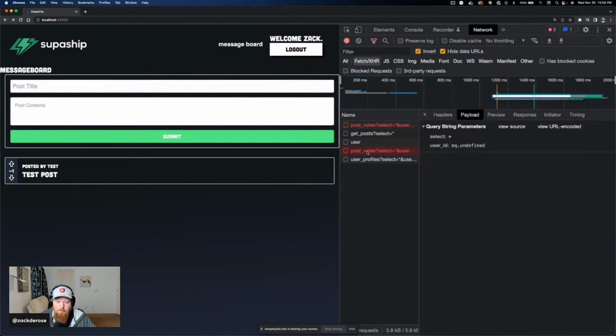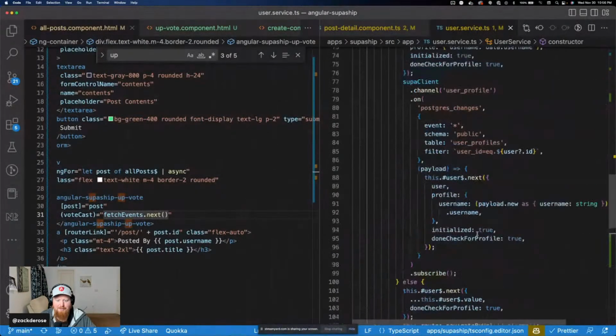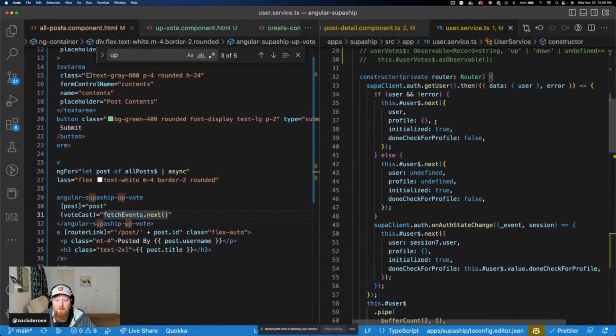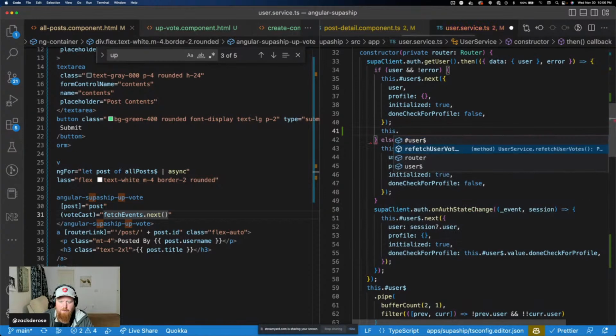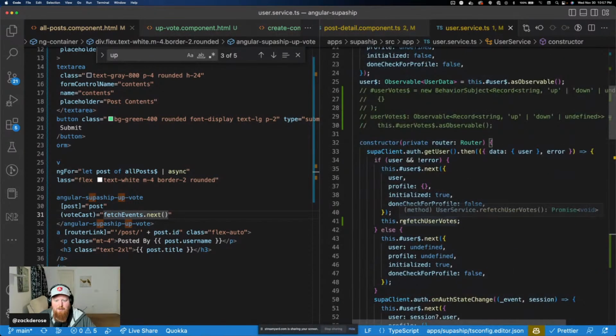Oh no. Valid for, yeah. We don't have the user yet. So we gotta wait until we have the user before we call that. So where is that going to be? This dot user dot next. Get user, if user, and then we can call this dot refetch. Oh, I guess we need to await that too. Then, no, I don't think we do actually.